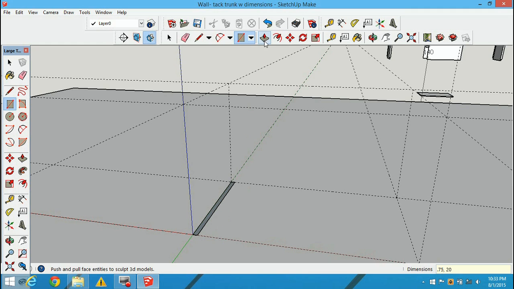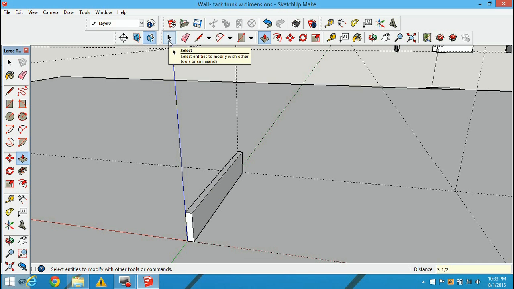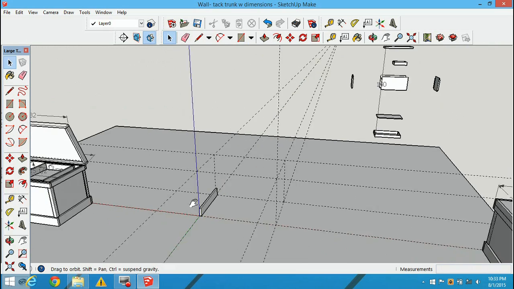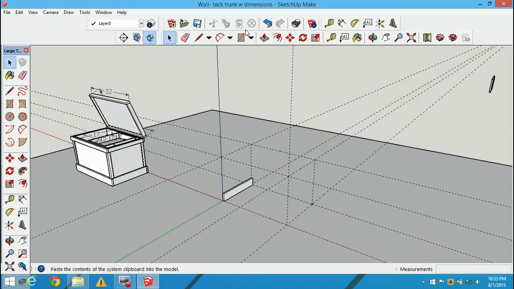That's what I want. Now I go to my push-pull tool, and notice when I highlight it changes color. I'm going to click on that surface, get it moving, and type in 3.5. Okay, and that's how I make one of my sides.